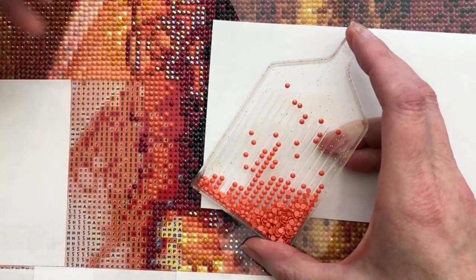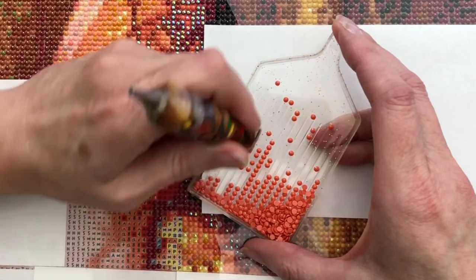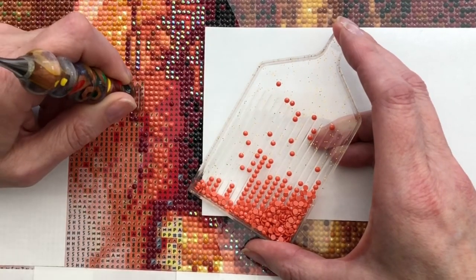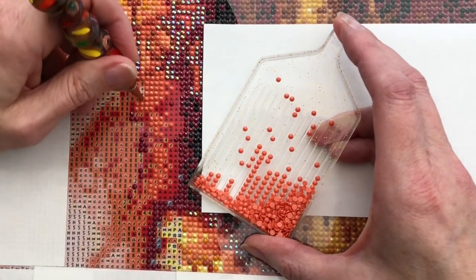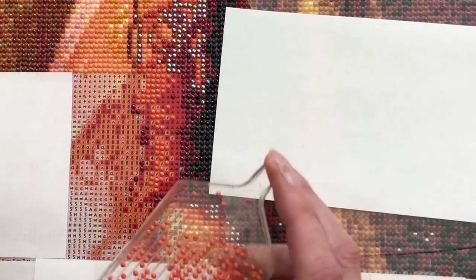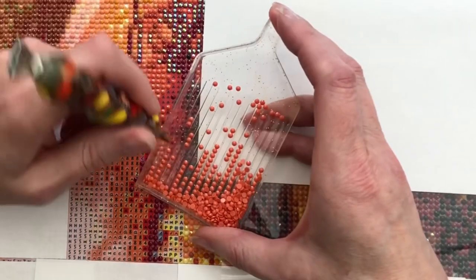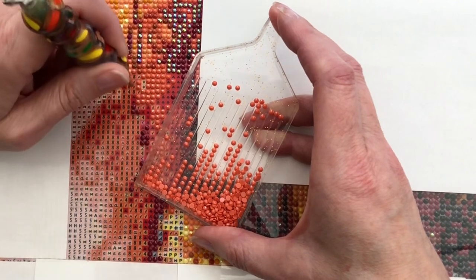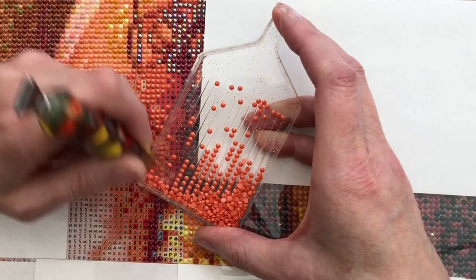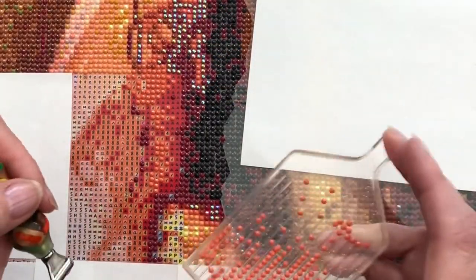With these symbols it's nice that they're large so that you can see them easily, but sometimes if I hit it slightly wrong you can actually see the symbol through the round diamonds. So I am occasionally having to do a little bit of faffing - just pushing them gently back into the correct place. The symbols are quite big and if you don't hit it right centre you can just see the edge of the black symbol - don't look too closely in case you spot any.